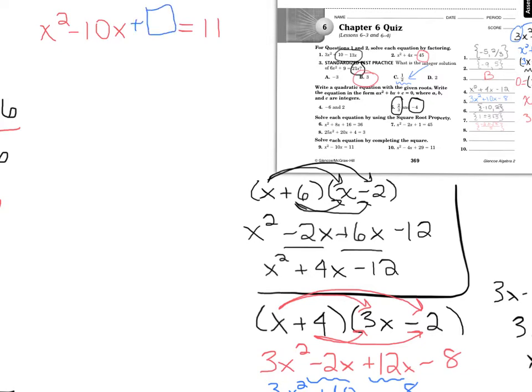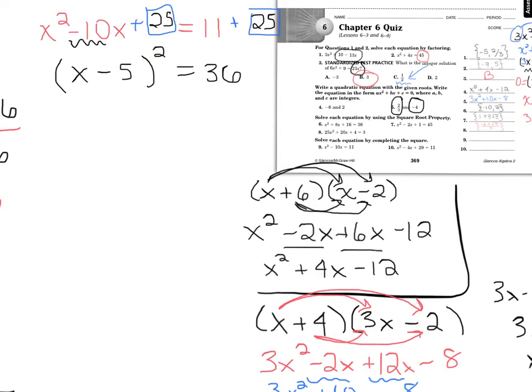And I'm going to add my square onto both sides. And to complete the square, I'm going to take my b term, cut it in half and square it. So negative 10, half of it is 5. 5 squared is 25. Okay. So then on the right-hand side, we have 11 plus 25 is 36. And on the left-hand side, it creates our perfect square trinomial of x minus 5.